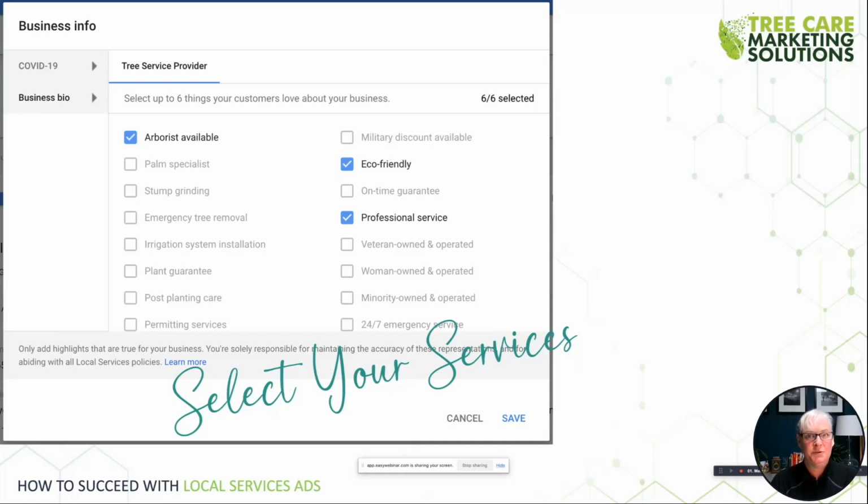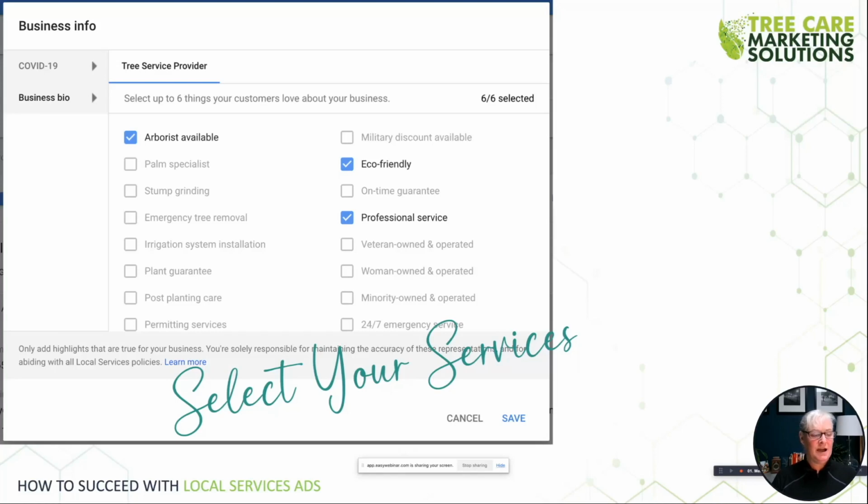Be careful here. Do pick 6 as long as they apply to you. These are things that will show up in your ad. So if, for example, you have an arborist on staff, do check off arborist available, because this is the only place that you can tell Google that and have it show up in your ads.